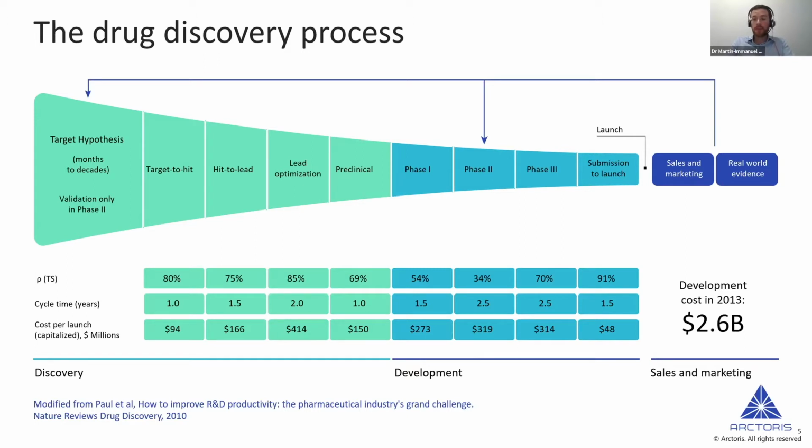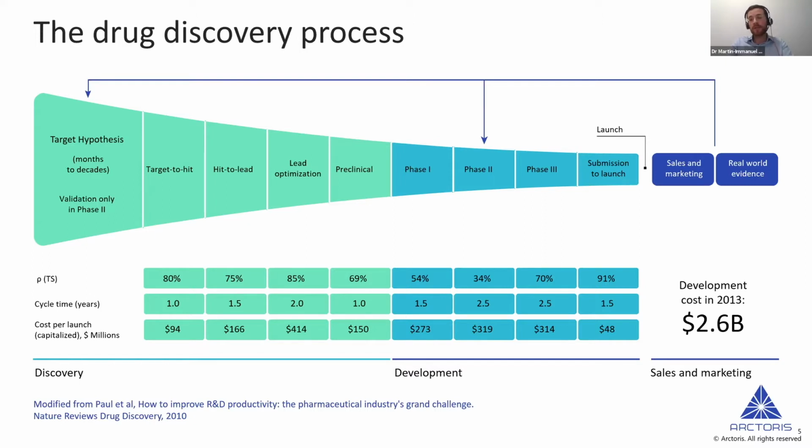What it then means is that this whole process for one single new drug can easily cost more than $2 billion. So we talk about a huge amount of time, cost, money, and resources that goes into a single new drug being approved. It's also worth pointing out that we're moving more and more into an environment where precision medicine, personalized medicine, or individualized medicine, all of which are often used interchangeably, is the paradigm we want to follow, where we define patient populations far more narrowly and develop new drugs that really fit a particular patient population.